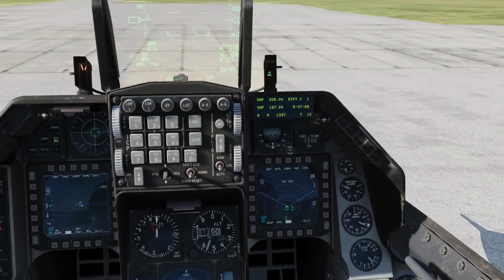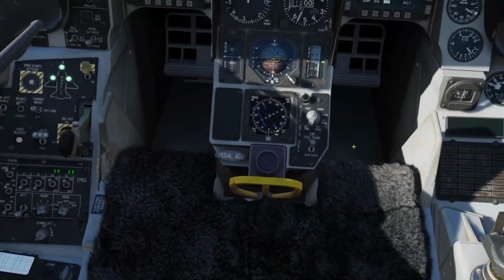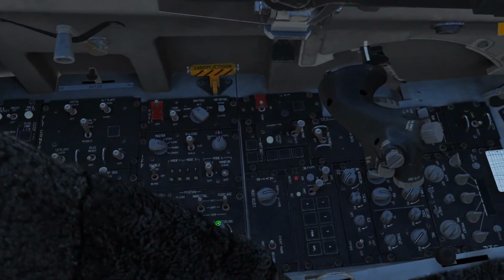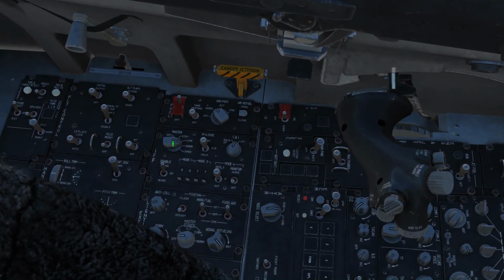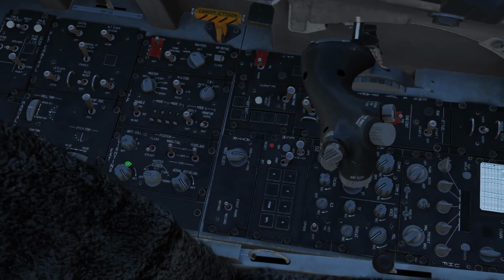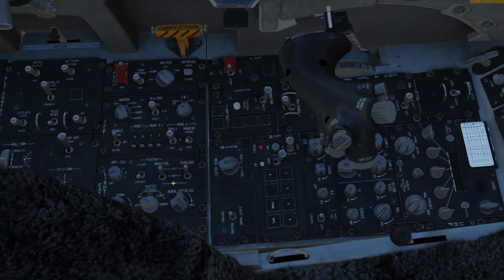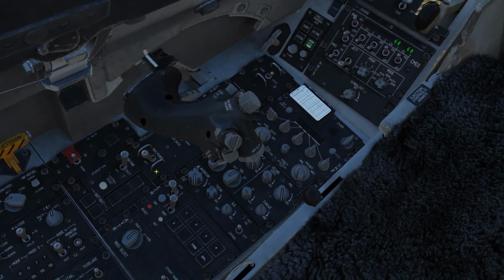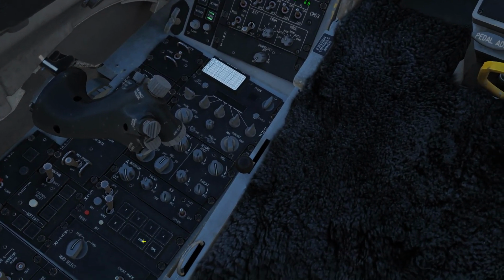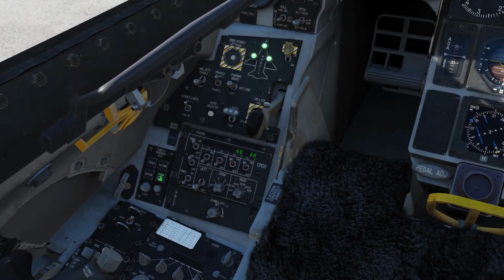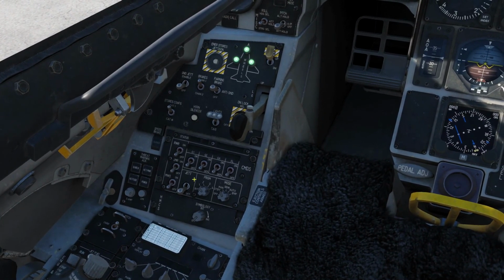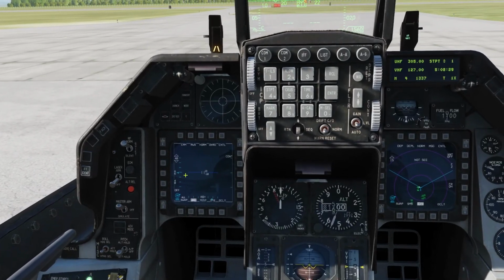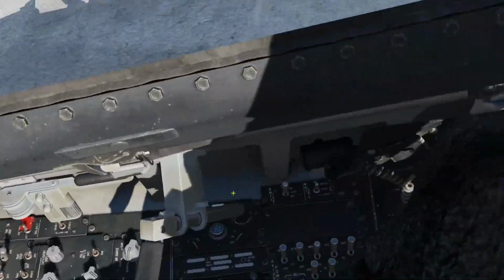All right. And now we're going to do the same thing that we did to start up the aircraft, to shut it down. So first thing, we're going to come over to the left side. Everything we turned on, we've got to turn off now. My lights are already off, so I don't need to turn any of those off. You're going to leave your main battery in because that's the last thing we're going to do. Radios are already off. Turn these systems off. Taxi lights off. Parking brake enabled. The MFDs will turn off when we turn off the thing down here.